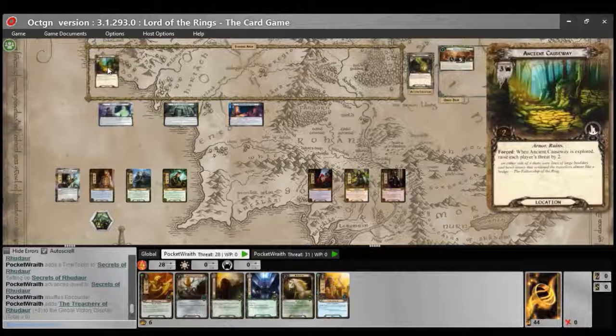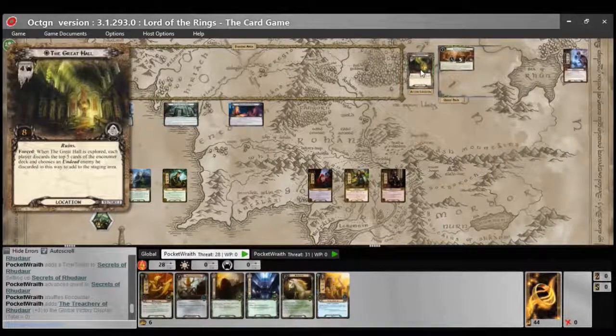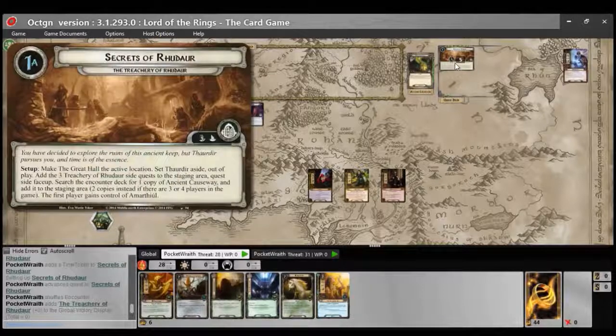Ancient Causeway, 3 threat, 2 quest points. When it's explored, ready to place threat by 2. Great Hall, 4 threat, 8 quest points. When it's explored, each player discards the top 5 cards of the encounter deck and chooses an undead enemy he discarded in this way to add to the staging area.